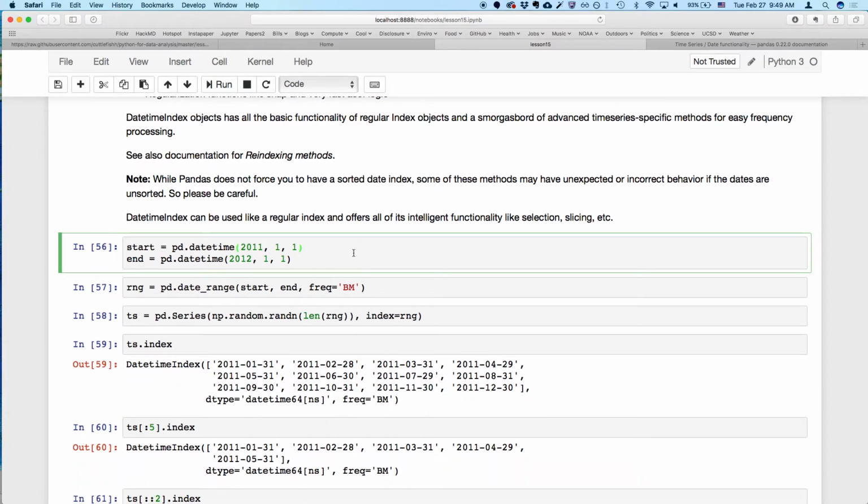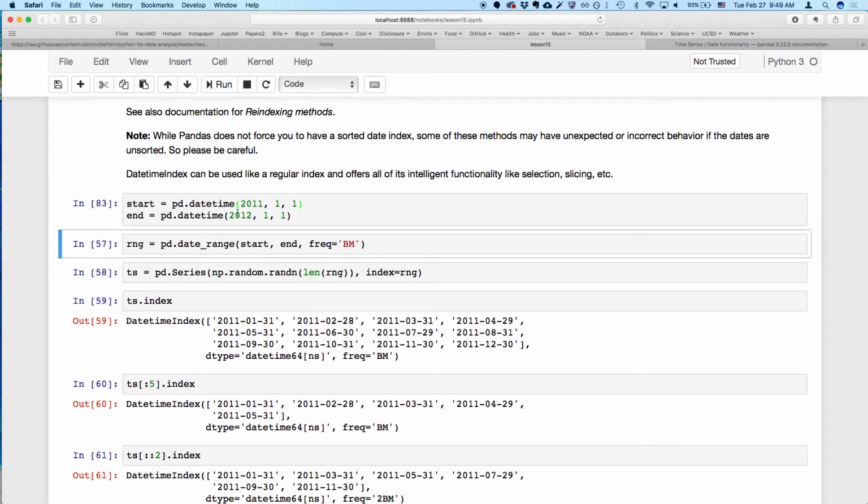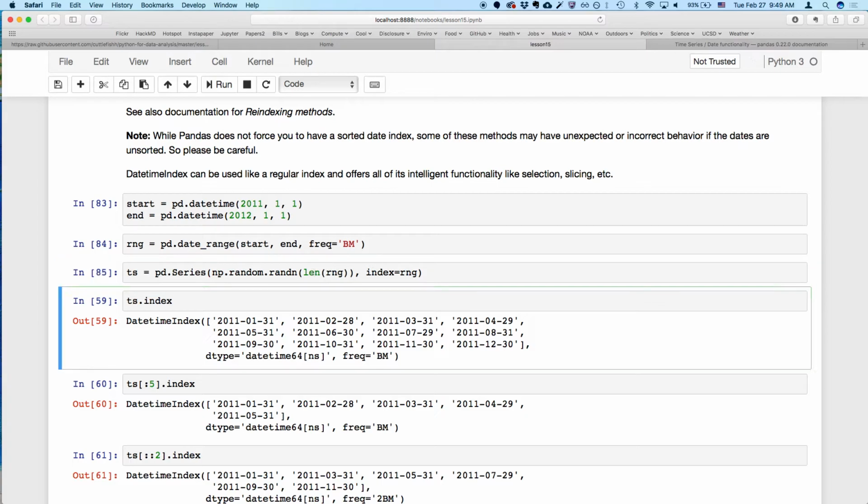So just to see a few of those examples, we're going to specify a start and end date. Again, this is using January 1st, 2011 to January 1st, 2012. Or make a date range from start to end, frequency BM. And we're going to make a pandas series of random numbers using that index. So we have 12 values at the end of the last business day of each month.